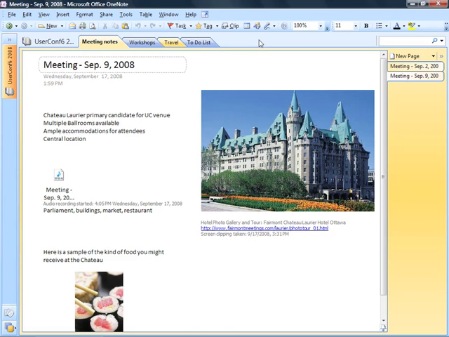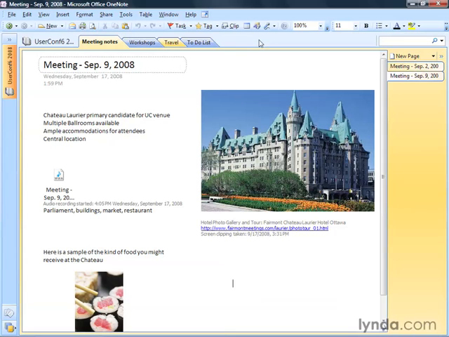Because OneNote is all about creating and gathering information and having it in one spot, easily accessible at your fingertips, it's good to know that you can insert files as well. Now you can insert files as links to the original files, so you can open them up and view them, or if you prefer, you can see the contents of those files right in your OneNote page as well. We'll look at both scenarios in this lesson.